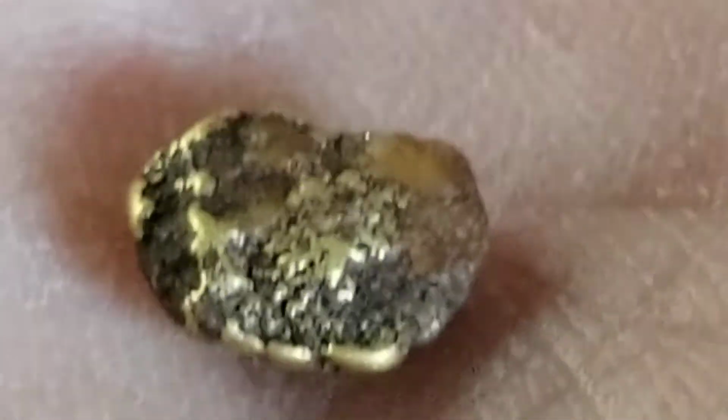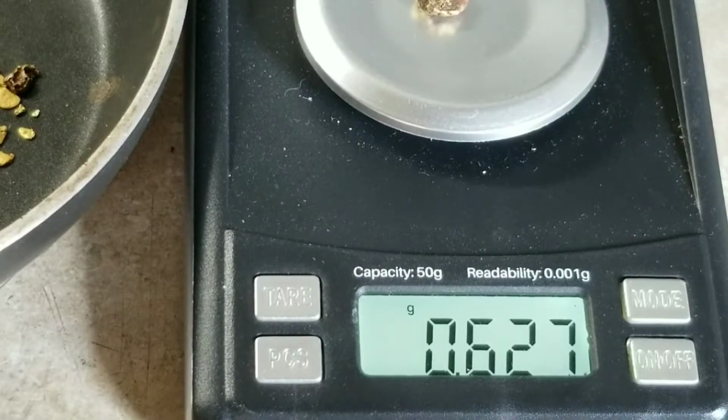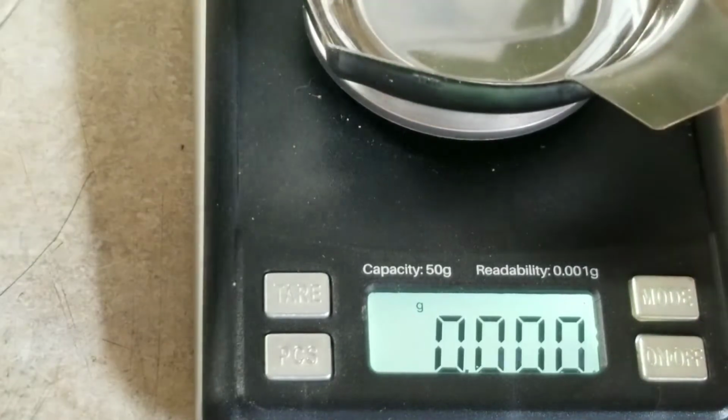And then our last big chunk here, which again is that nice lacy, like I said, where the gold's wrapped around the piece and spread out through it, kind of caps it off at the end. So again, you can see you're paying for a lot of rock as opposed to gold when you're doing this, but somebody sees that, I could probably sell that one piece there for $150 or more, just because it has that look. I've never sold any, but I bet you if you put it on the web, for a little over a half gram, 0.627 on that, I'll bet you could get $100 for that half a gram piece of gold there. So that stuff, like I said, just depends on who sees it and what they want.